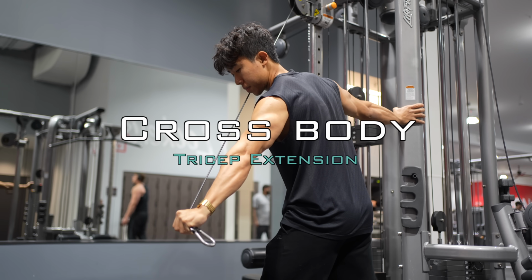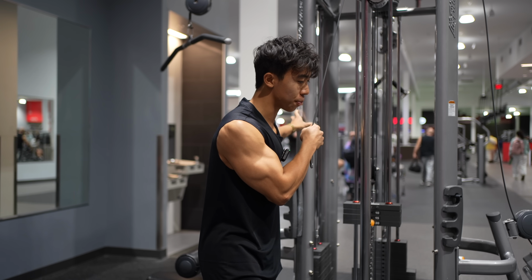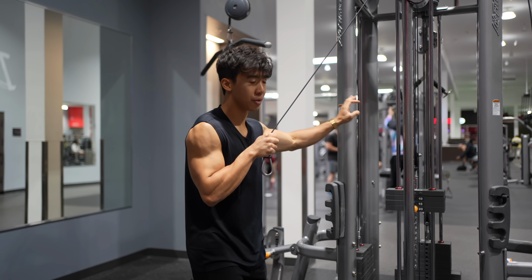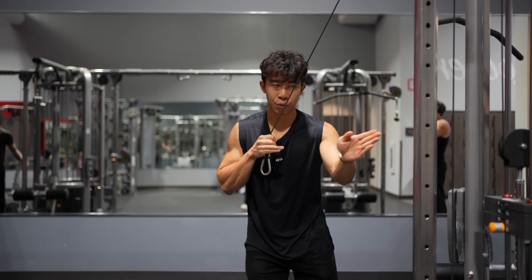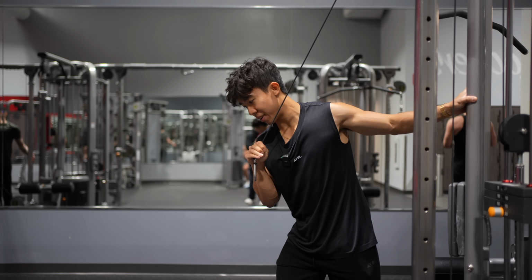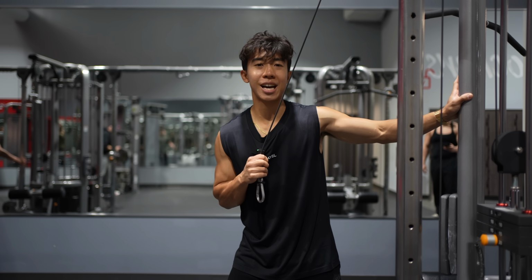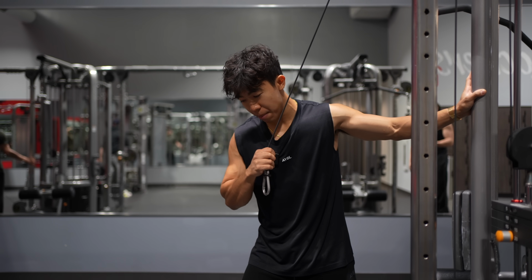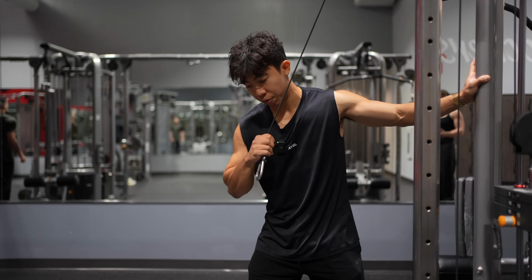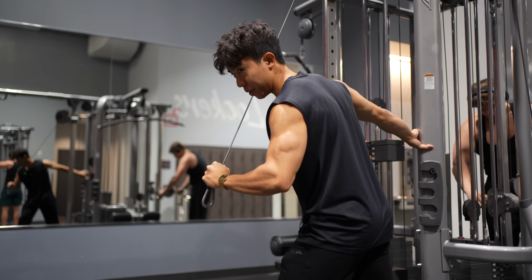But enough yapping, let's get into how I want you to perform these exercises, starting with the crossbody tricep extension. Now, the key thing with the crossbody tricep extension is you want your body to be behind the cables with your body facing sideways with respect to the cables, and your arms should be facing roughly 45 degrees towards the cable, or if that still hurts your shoulder, what you could do is even externally rotate outwards like this. On top of that, you want your arms slightly abducted away from your body. Your arms shouldn't be glued to the side of your body. There should be a natural flare that you would want to be in. And voila, you are now in your scapular plane.